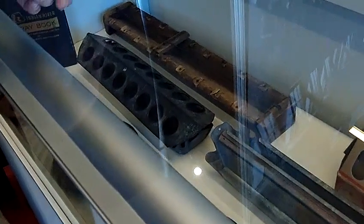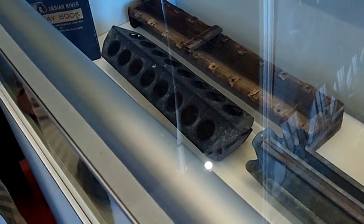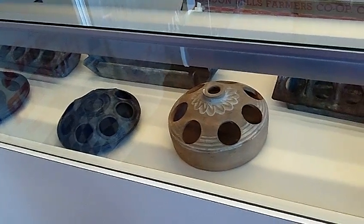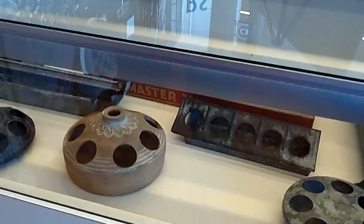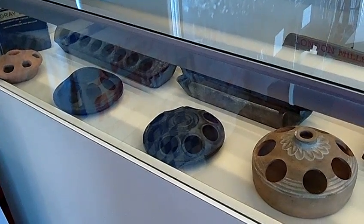One of the neat old feeders I've got is where somebody looked like made one for grandmother and they actually notched it out and put little tags in there. Some of these little feeders right here were given to them if the grandmother would buy the chicks from the supplier and if he would agree to buy the feed from them, he would give them one of these little feeders. But not so today.